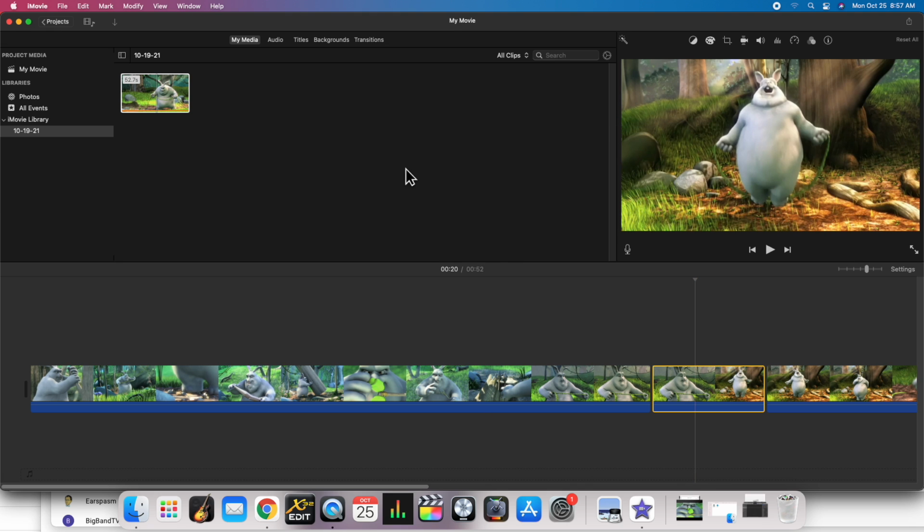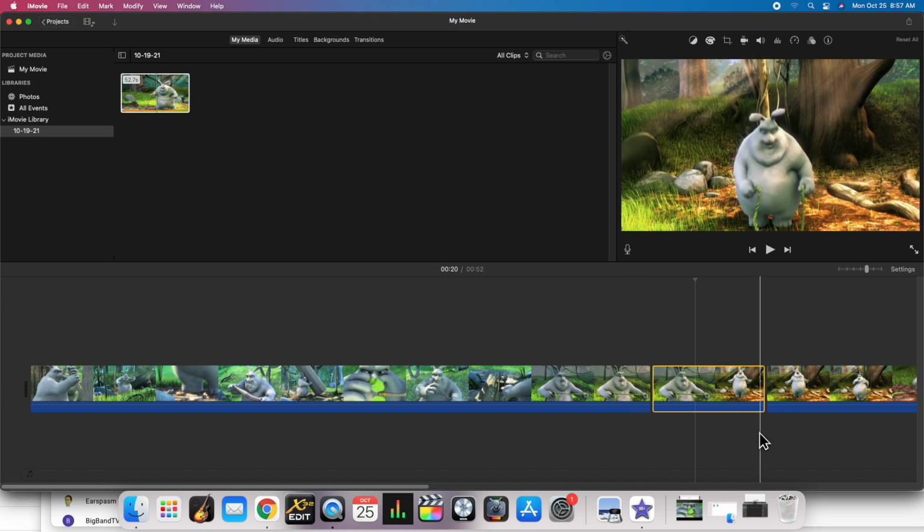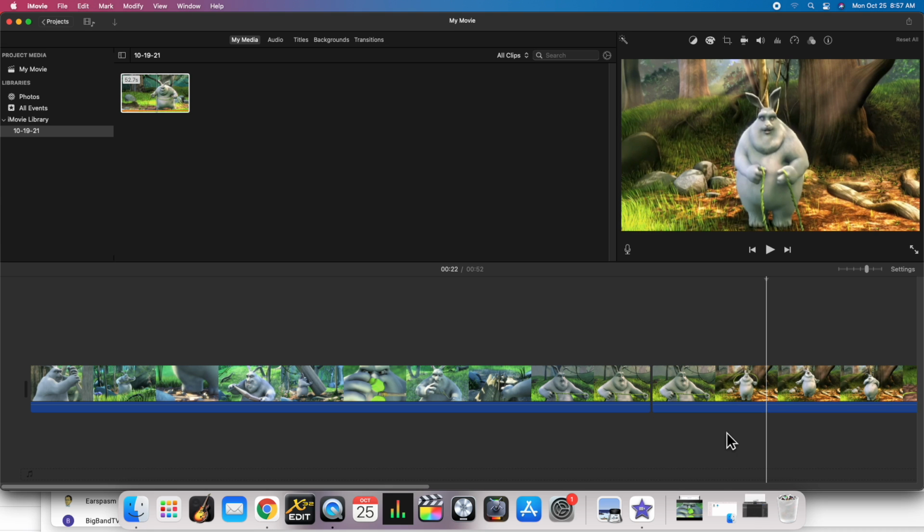And now this is going to be a lot of trial and error for you. It was for me. It still is for me. So the cool thing is that you can make a modification, and when you decide you don't like it, Command Z, and it'll just undo it. And that goes for even if you use the Command B, the blade, and you realize you cut it in the wrong place. I'm going to Command Z on my keyboard and watch right here, which is the last cut that I made. It undoes it.